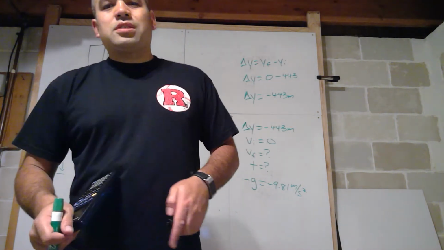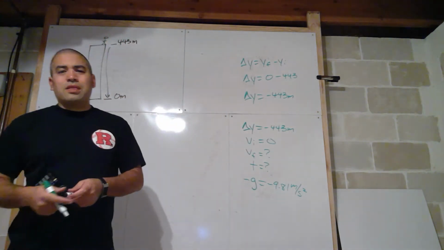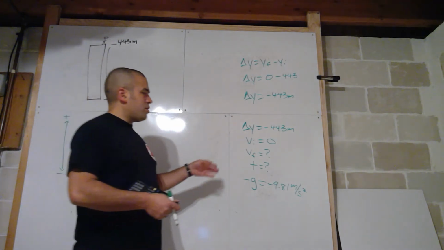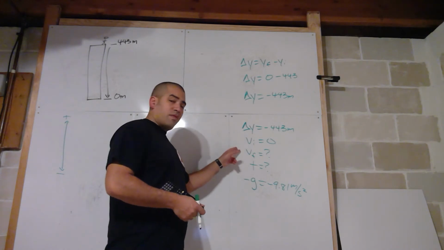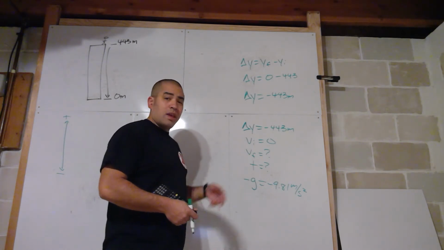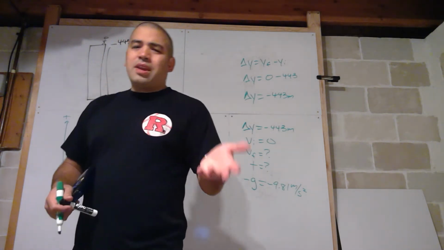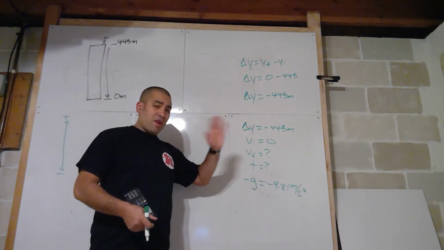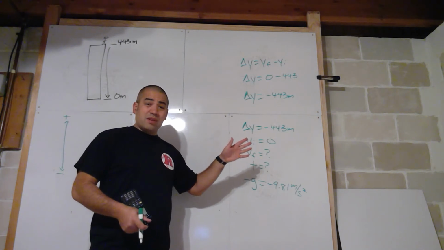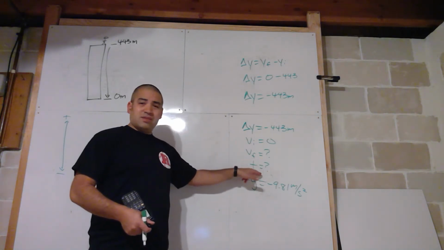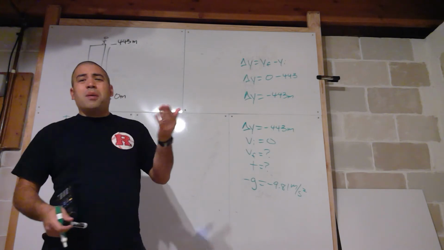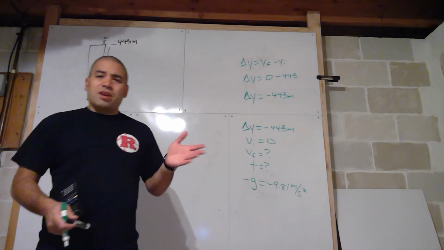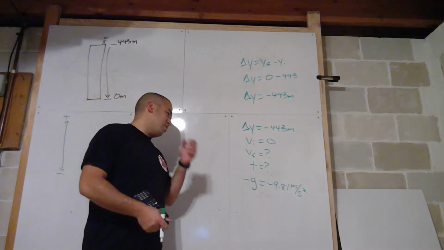Now what I want you guys to do is take a look at those last 3 formulas that I had you write down, and try to solve for the other 2 unknowns here. Try to solve for VF, try to solve for T. Just to give you a little bit of a gauge as to whether or not you're right, this should be somewhere around the region of 100 meters per second. This is going to be, I'm going to say, somewhere around 10 seconds, something like that. But, you know, it's either a little bit more or a little bit less, and that's going to be up to you to figure out.